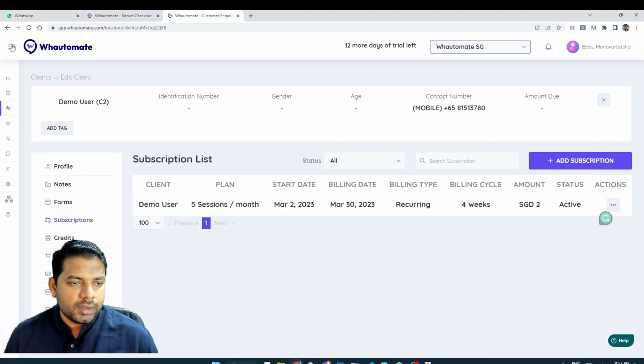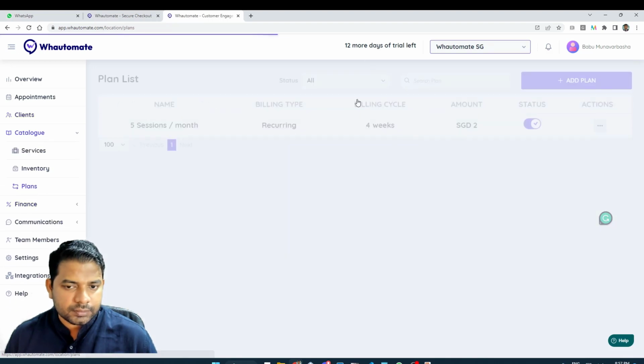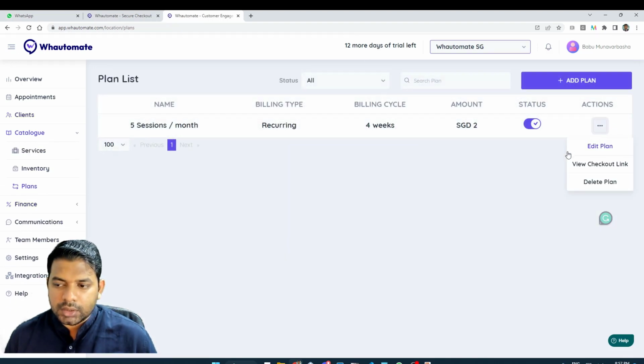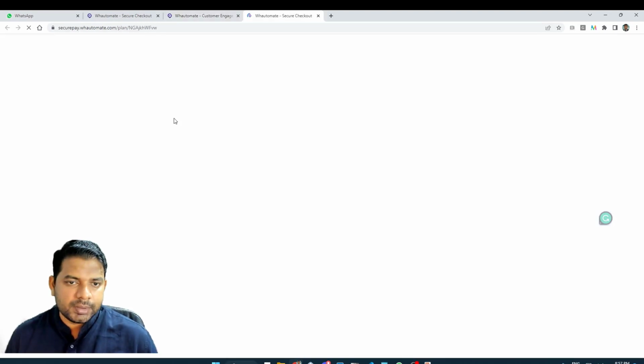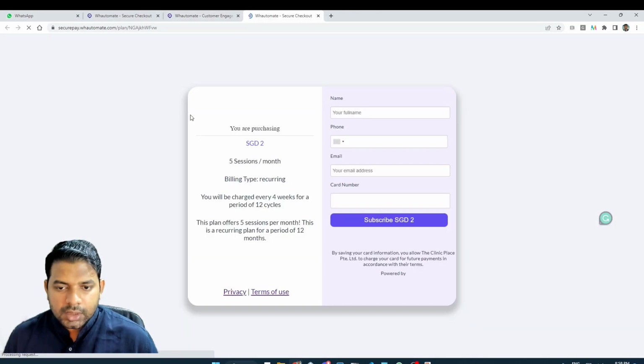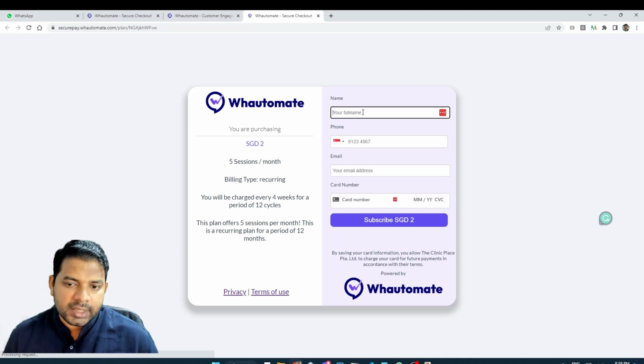And in order for someone to subscribe to a subscription directly, they can always go to the plans. Let's say they've got your subscription link through your website or through a WhatsApp chatbot. They can always go into that link and put in their details. Our system automatically maps it to the matching customer within our database. Our unique reference is the name and the phone number together.